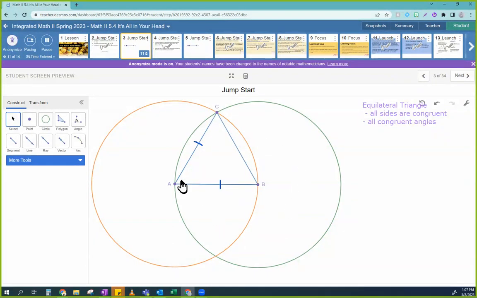But I also know that AB is congruent to BC because they're both part of the green circle. So that must mean that they're all congruent. Does that make sense? So boom, that is my equilateral triangle. Any questions on my equilateral triangle? No, perfect. Let me go grab something real quick.